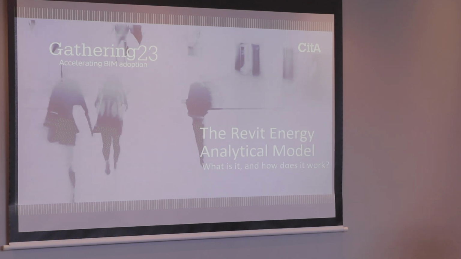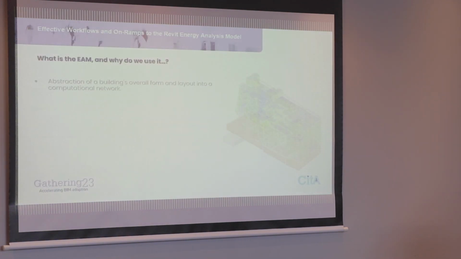So let's talk about the energy analytical model itself. What is it? Well, we take the Revit model. We have an architectural model, say, or structural model, or whatever else. As I said, loads of information. What Revit will do is drive an abstraction of that information into some data that it can understand from an energy performance point of view. So key paths and processes of heat transfer. What are the external surfaces? What are the internal surfaces? What properties do they have?